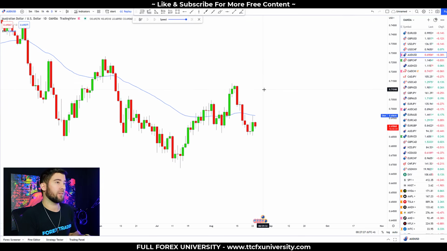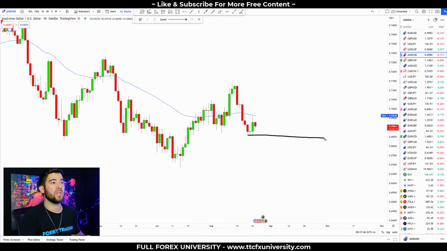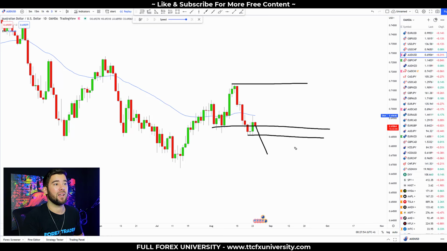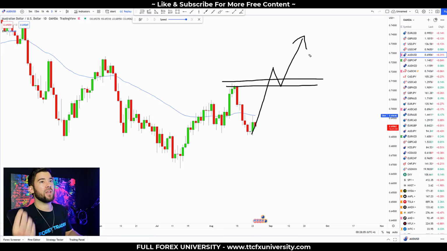So right now on the Aussie dollar, we have the previous high. That's the highest high above the 50 EMA. I'm not talking about this high. I just mean since the last break, this is the highest high above the 50 EMA. This is the lowest low below the 50 EMA. What that means is that this level needs to be broken or this level needs to be broken for me to have some type of trade. If this level gets broken, I can look at this as a little zone of resistance to possibly catch those trades from. If price pushes high enough to break above this level, then that's the level I'll look for possible long trades out of here on the Aussie dollar.